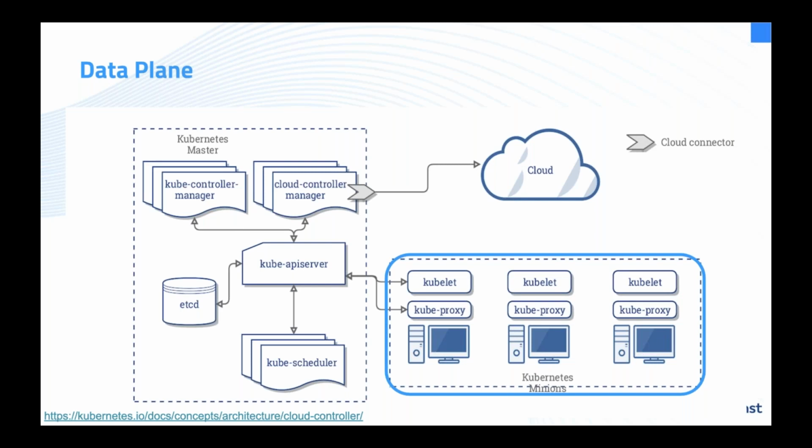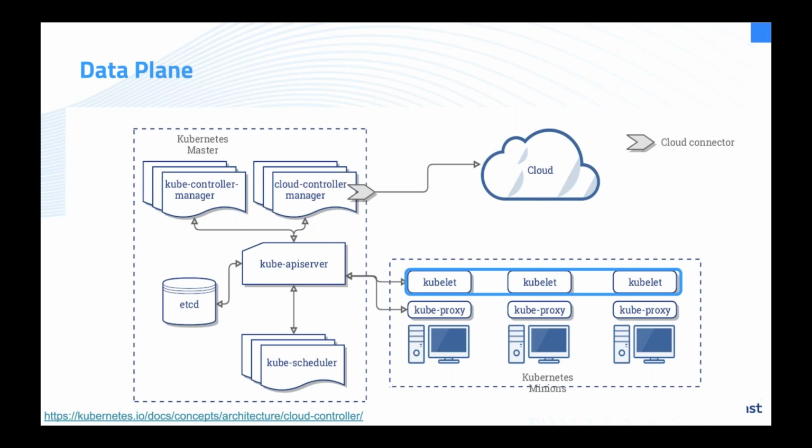And now let's talk about the data plane. The data plane is usually referred to as worker nodes, slaves, or minions, depending on which kind of Kubernetes you're going to install or how you're going to install it. The workers have two main services. The first one is the kubelet. Kubelet is the Kubernetes agent that is running on top of the nodes. This is the agent that controls the communication through the Kube API server and makes sure that all the configuration, that the controllers are making sure that the pods are running in the correct state.